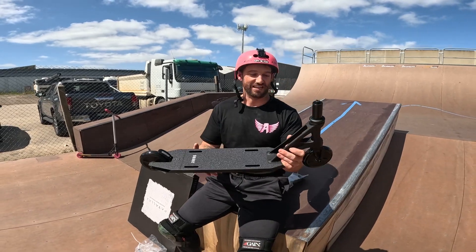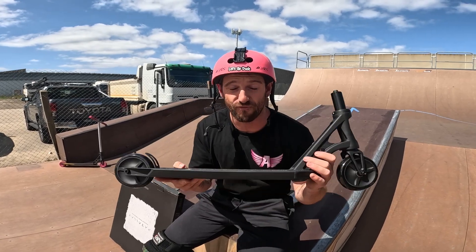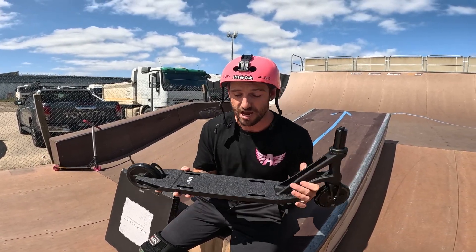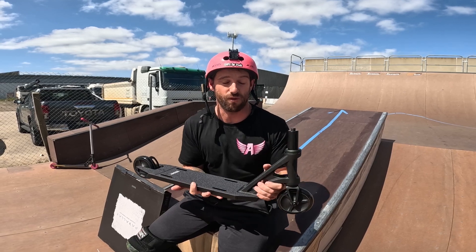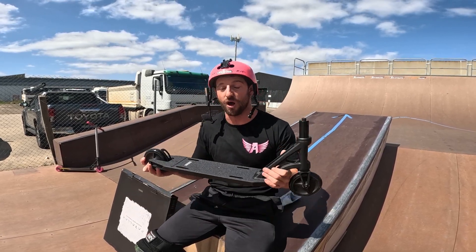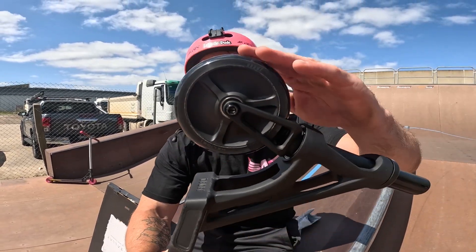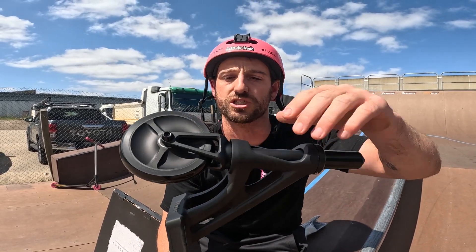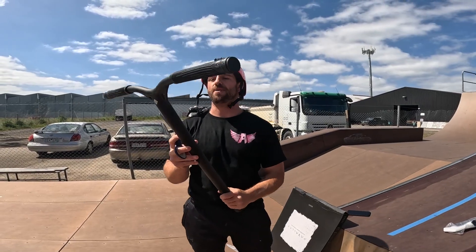I love the look of these wheels. So I'm going to run through the deck size with you — this is 19.2 by 4.9 wide, so it's actually a really good size. The usual size is like 19.5 by 5 wide, so it's very close, just a little bit shorter. It feels really really light already. The deck is 1.2 kilograms and the complete scooter is only 3.15 kilograms altogether — a super lightweight complete scooter. The fork looks super super slim as well.